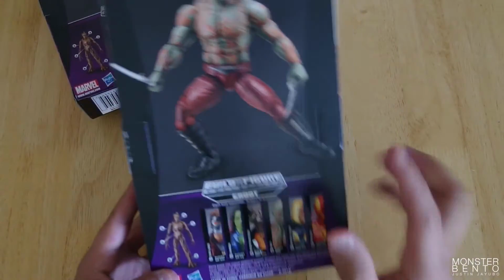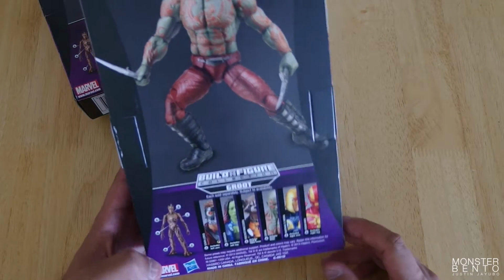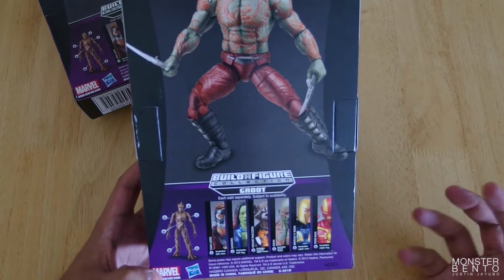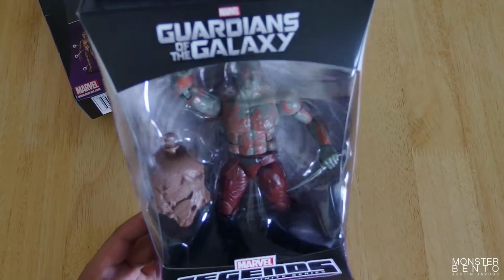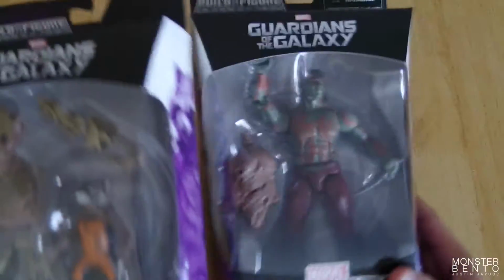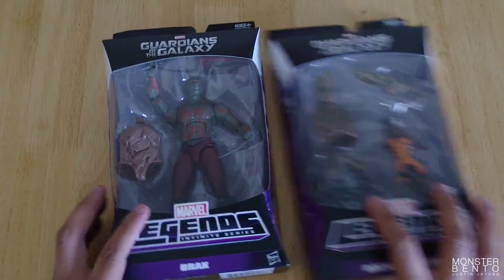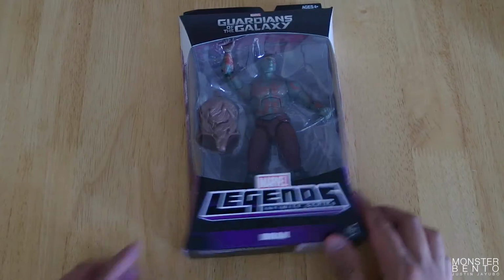And then on the bottom of the box you have the 6 characters and parts that you need to complete the Build-A-Figure Groot. And there's no mystery future to be announced figures for this line. I imagine this is pretty much it for Guardians of the Galaxy in terms of Marvel Legends figures. So anyway, I'm going to take out Rocket Raccoon first and then do Drax afterwards. Actually, I'm going to do Drax first and then Rocket Raccoon because I've been doing Rocket Raccoon stuff for the past 2 days. So Drax will be first.